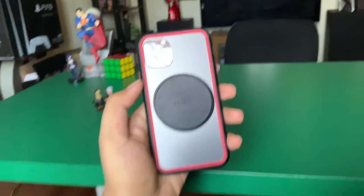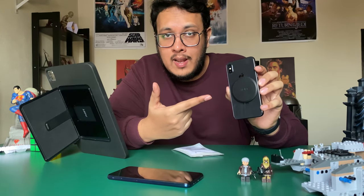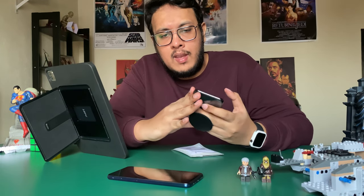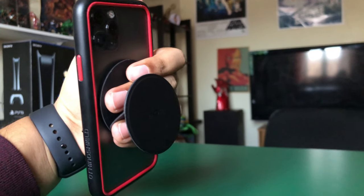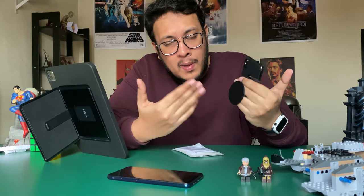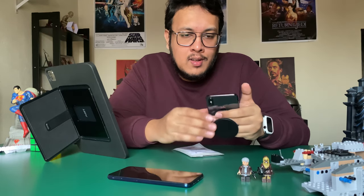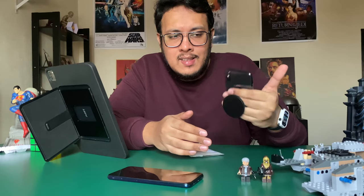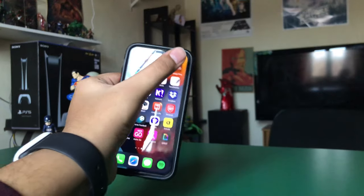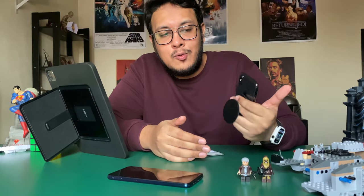Among the features that come with this phone stand and grip, the first is the grip. You open it like that, stick your fingers to it, and voila — it works. I assume this would work even better with a bigger phone like the iPhone 12 Pro Max or the Samsung Galaxy S21 Ultra. But even with this phone, it gives you more thumb angle, and if you have small hands this will come in very handy to reach all the corners.